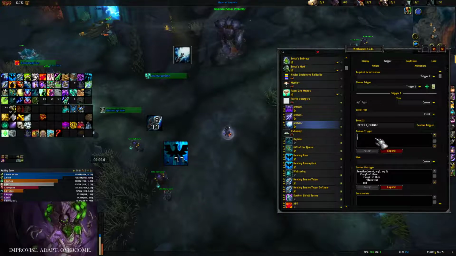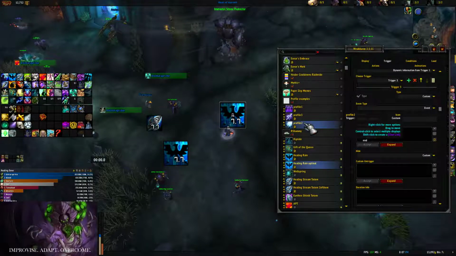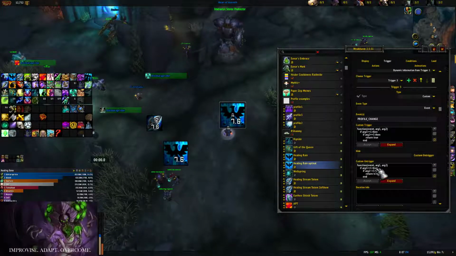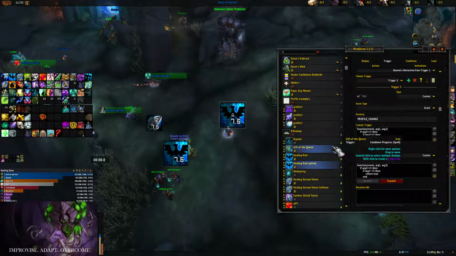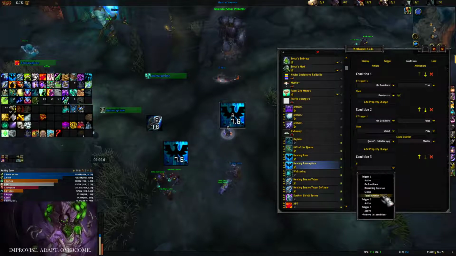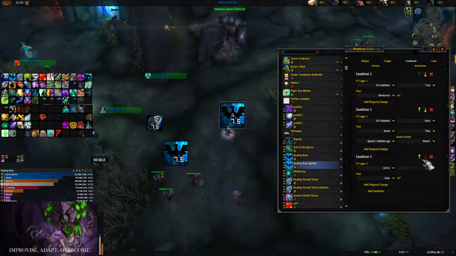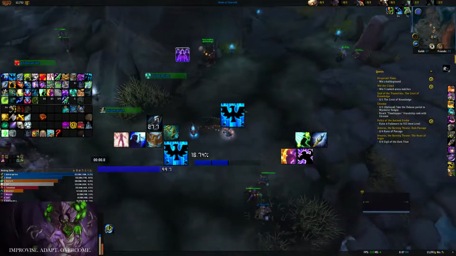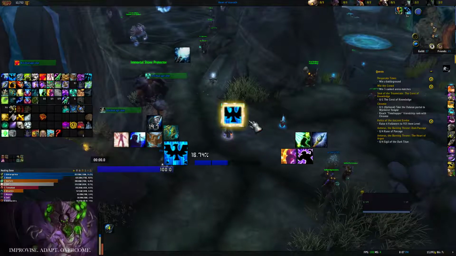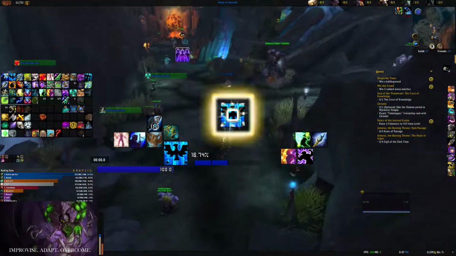Let me just quickly do this. While this is active, it glows. So while this is here, it does that. While number 2 is active, it's not anywhere, and while number 3 is active, it glows. A lot of possible functionality here on however you want to display your spells.